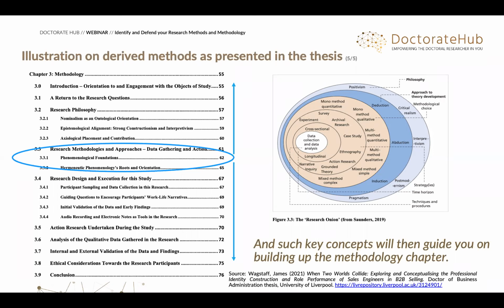I mean, if you would want to try building up your methodology chapter by following plain forward of the book figure 3.3, good luck. And many students do that. And occasionally, or perhaps most of the times, that even goes through. But you never will get such a brilliant chapter like the one you see on the left side that you can read right through the table of content, right? You don't see there 3.1 positivism, 3.2 deduction, 3.3 monomethod quantity. You don't see that. Instead, you see specific titles.